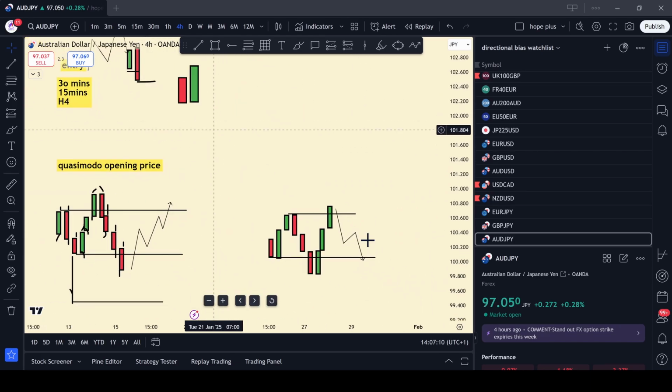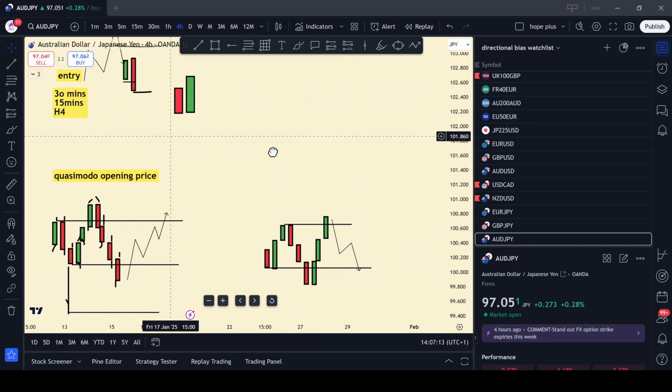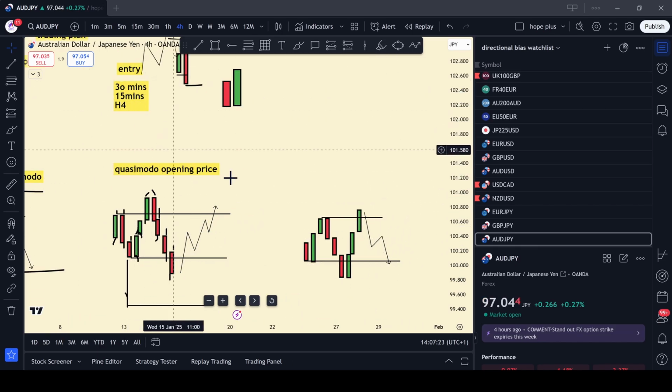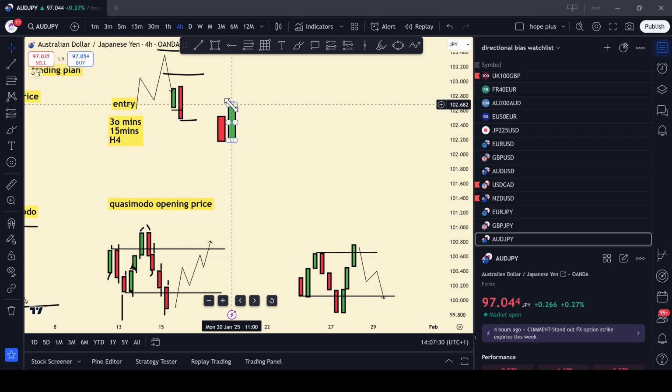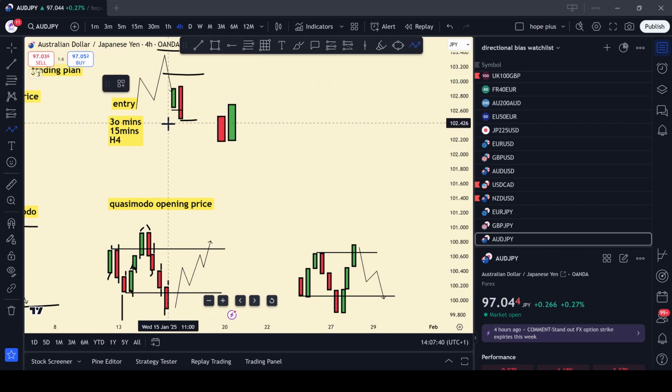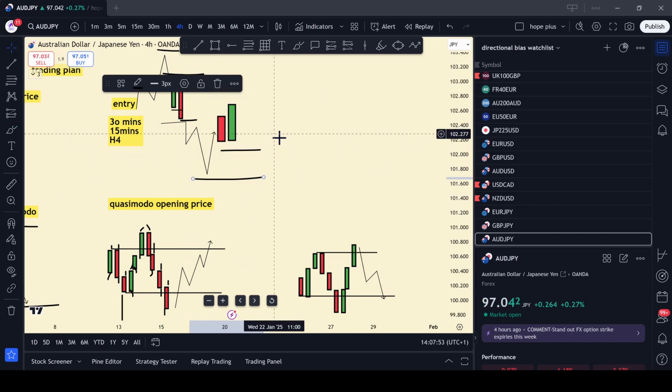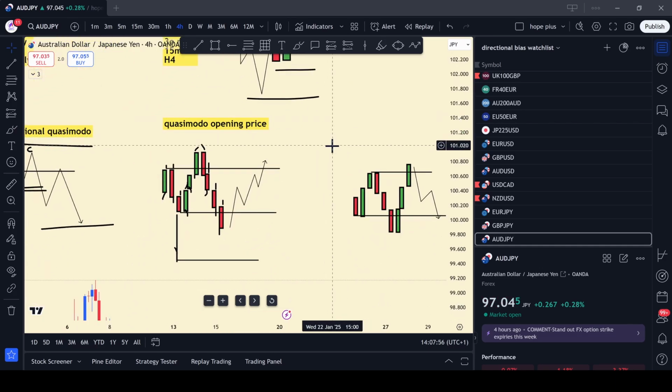So for a bullish trade here, for example, you want to buy, and let's assume this was the daily time frame. Price approaches here on the daily. What you need to do is to go to the 15 minutes and look for the bullish engulfing. Once you see it, you pull your trigger. Once the candle closes, at the end of that 15-minute candle, buy, stop loss below the low that was formed. Let's assume we have a manipulation like that. So instead of you placing your stop loss here, you simply put your stop loss here. All right. So these are the things you need to practice. Take your time, practice this.